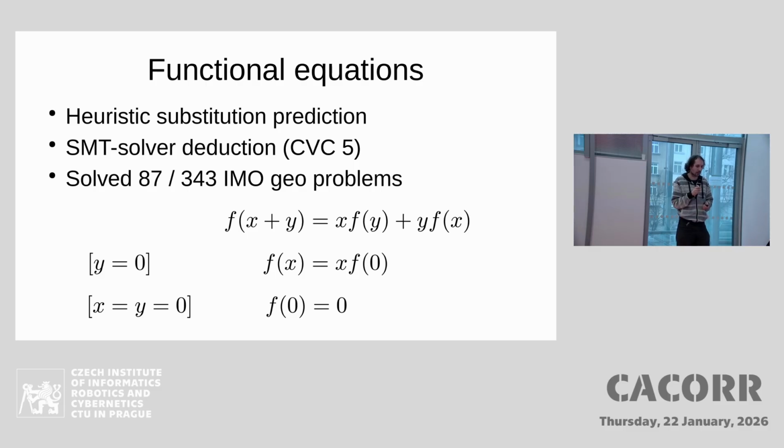And then what we did, we basically modified the heuristics for the CVC5 prover. I have to admit, Mikoláš would know a bit more about exactly what was done here. But the hard part is to figure out what to plug into the equation. So we need to solve this equation: f(x + y) = f(x), etc. And the first thing you can do, okay, let's plug y equals 0, and that simplifies to f(x) equals x times f(0). So if we know what f(0) is, then we can solve it.